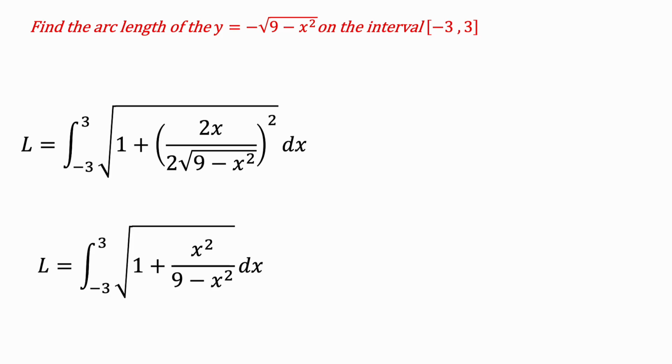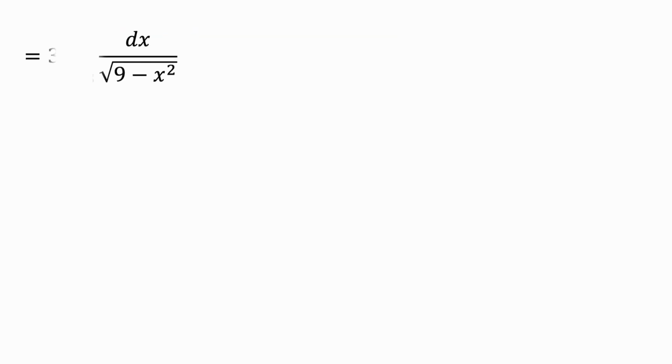So, after taking a common denominator under the radical and simplifying, it becomes the square root of 9 over 9 minus x squared. I can write the square root of 9 in the numerator as 3 and bring it outside the integral because it is a constant coefficient. What remains is 1 over the square root of 9 minus x squared. Remember this from the very beginning when I taught you this form? You are much more knowledgeable and professional now than you were back then.